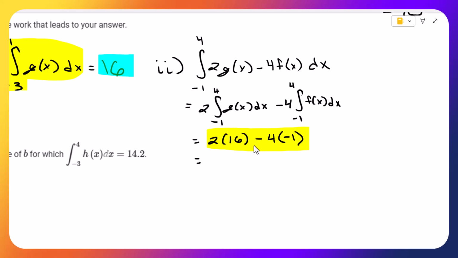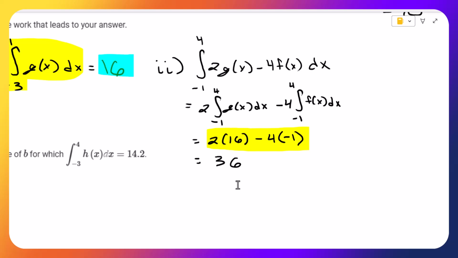You don't have to simplify it further than that. And I truthfully recommend you not to simplify further than that, because we are all prone to making dumb mistakes. If you miss a point because you go from here and then suddenly you think this is -4, you get 32 minus 4 and you put 28 and you lose that point, that is a dumb reason to lose a point. Do not be dumb and just don't do more math than you need to do. Don't put yourself in a position to make more mistakes.